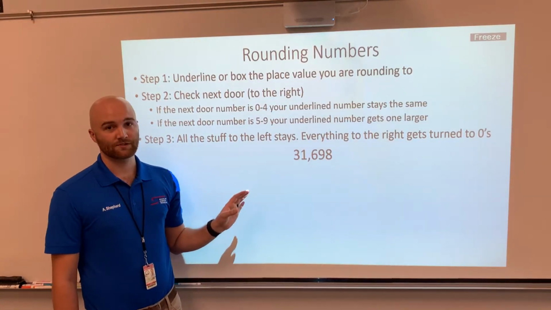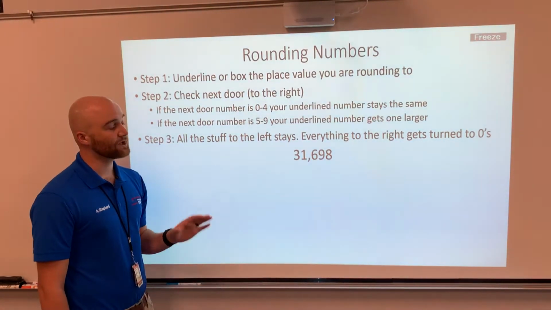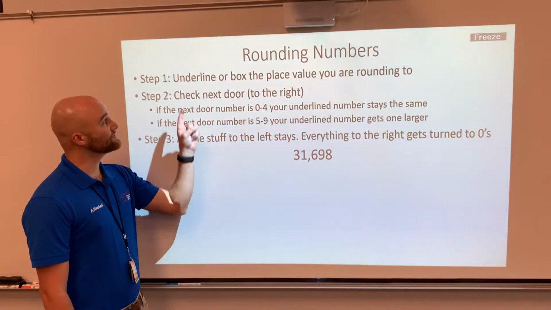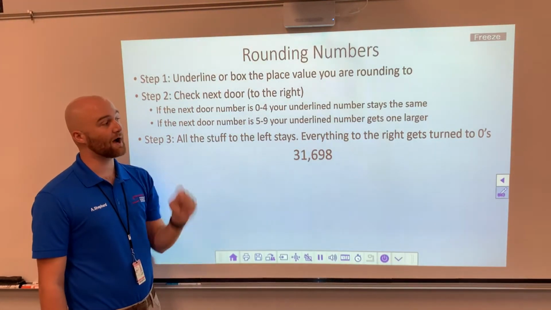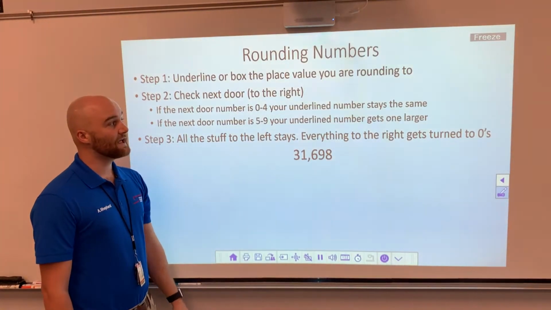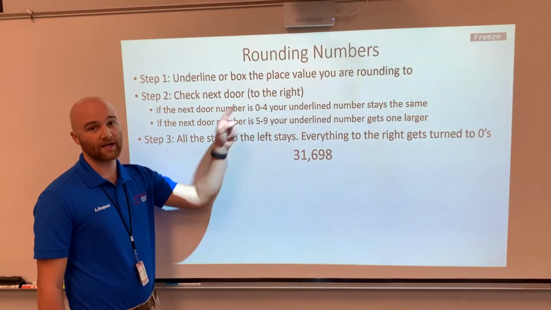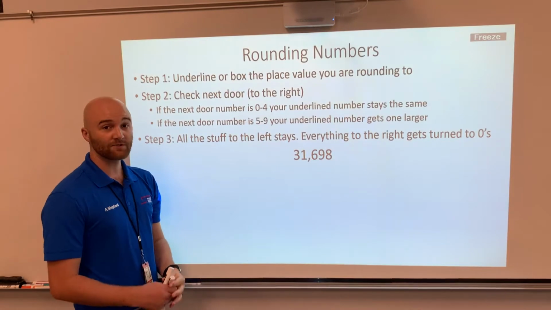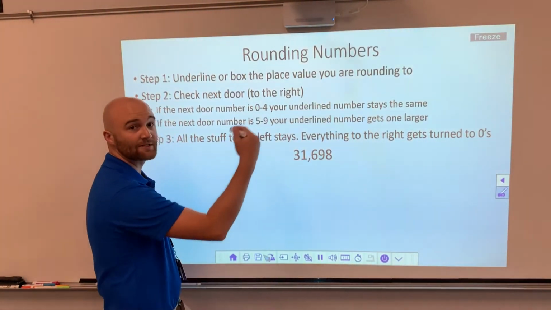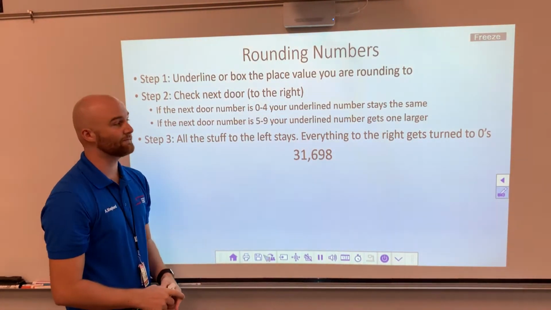Here's how rounding works. It's kind of like trying to figure out which part it's closer to. So if I want to round a number to a certain place value, the first thing that I'll do is put an underline or a box, some way to mark that this is the place I'm trying to round to. Then I'm going to look next door. And I like to draw an arrow looking next door. I'm looking to the right, always to the right. For most of you, that will be the hand that you write in. For some of you, you're left-handed, and you'll just have to remember it's the opposite direction. It's to the right, a smaller number.